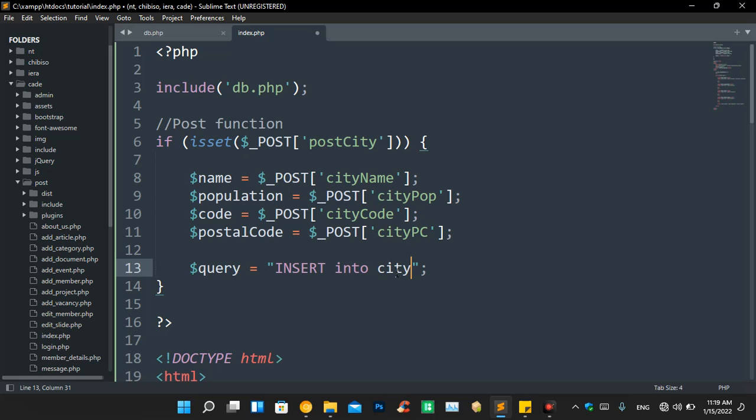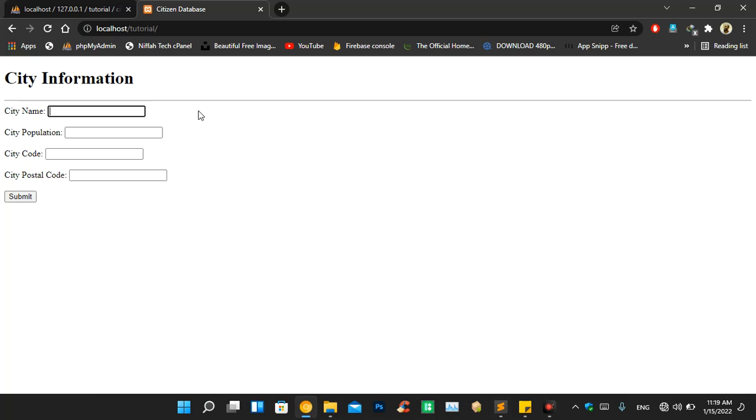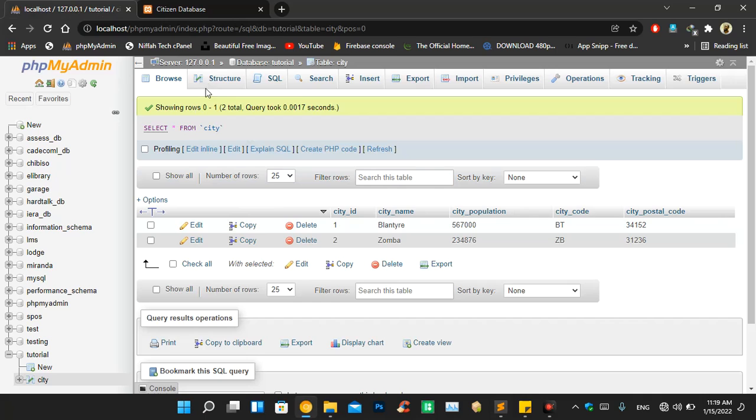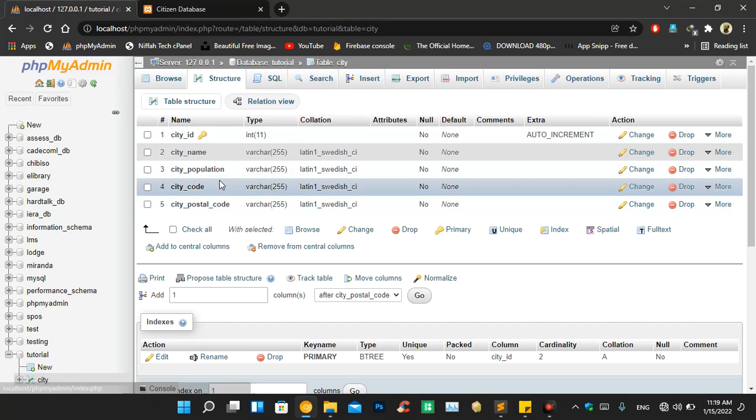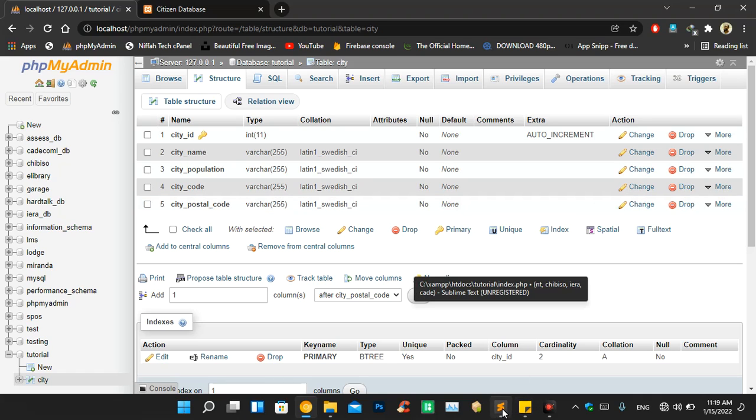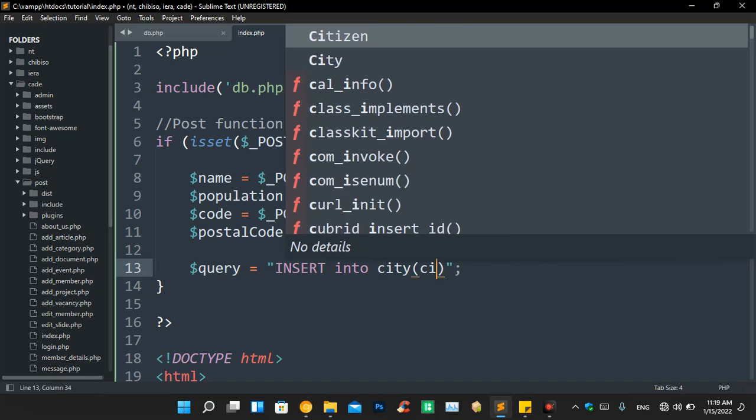So the city table has got columns. The column names of the city table, if we go here to structure, we have got city name, city population, city code, and city postal code. So we'll take these column names.